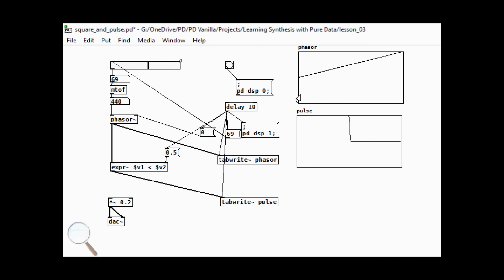Actually, I think it's the opposite. Anything less than 0.5 becomes 1, anything above it is becoming 0. Actually, we can invert that easily by changing the less than sign to a greater than sign right here. And then we'll see the opposite occur. We'll see this crest and trough switch. There we go. Now everything below 0.5 becomes 0, and everything above it becomes 1.